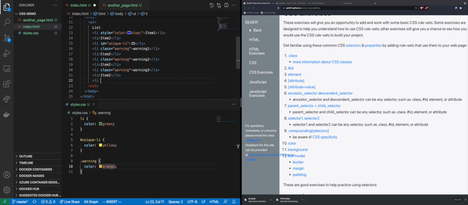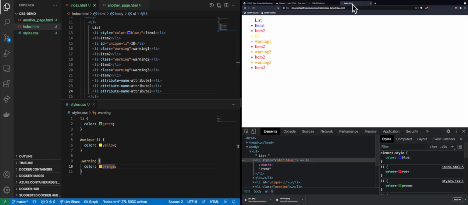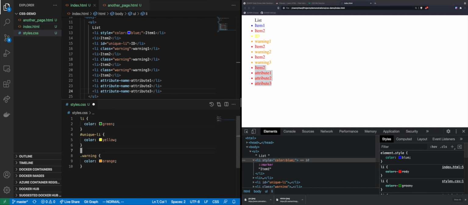Let's see, attribute name, attribute 1, attribute 2, and attribute 3. Here, they're styled just like any other list items until we actually make a CSS rule to target it.